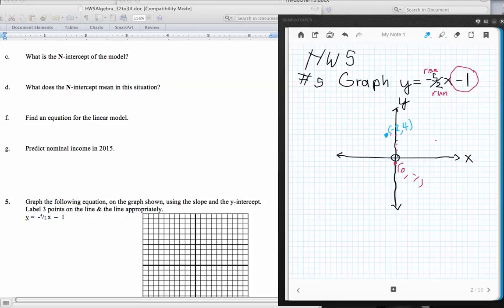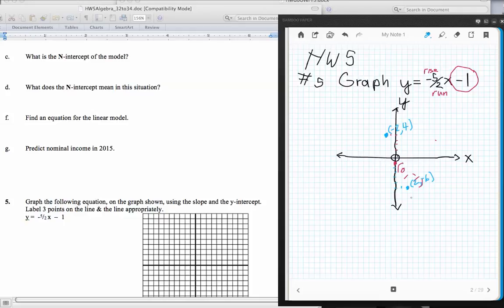Now I'm going to return to my starting point, and now I'm going to go down 1, 2, 3, 4, and 5, and then I'm going to go forward 1, 2. And so now I'm going to put a point here, and that point I'm going to label as well. It's underneath x is equal to 2, and it's right next to y is equal to -1, 2, 3, 4, 5, 6. So -6. So there's my 3 points.